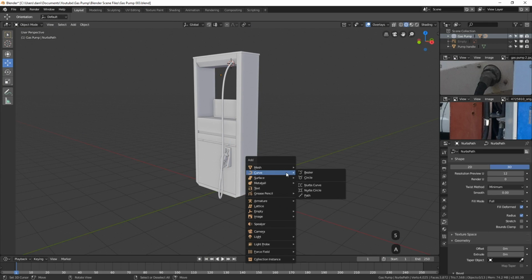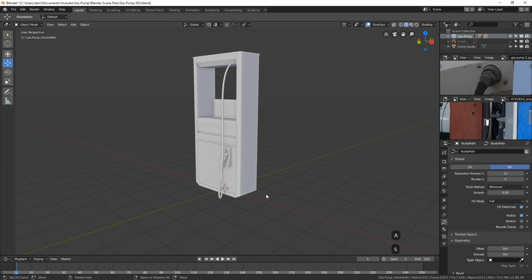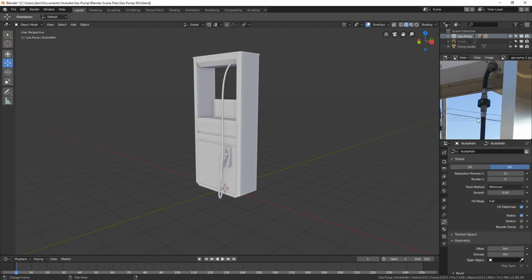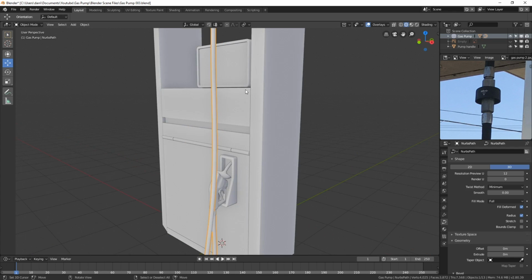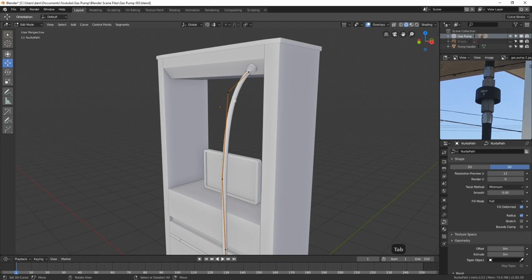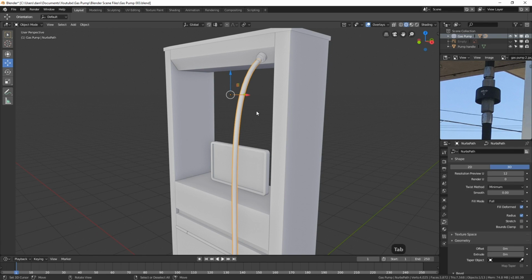There we go. So now what we should do, I think, is make these pieces right up in here. I'm going to go ahead and close this window here by joining this area there. And now we want this. So how do we create this? Well, we could use the geometry of the curve itself, of the tubing itself, to then extrude or duplicate off to create these. However, if I tab into edit mode, you can see we're still in the path mode. We still have these points and not geometry. So we need to convert the curve to geometry.